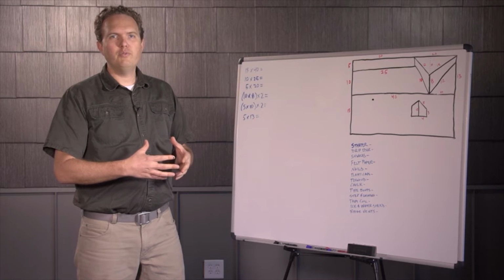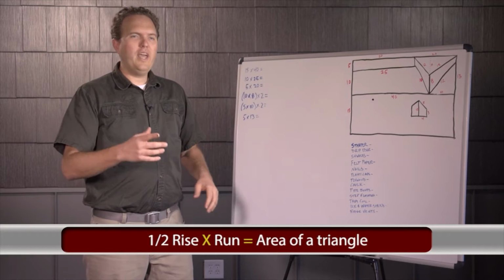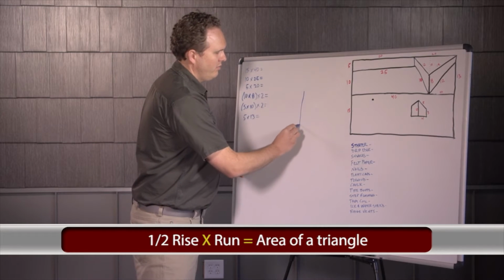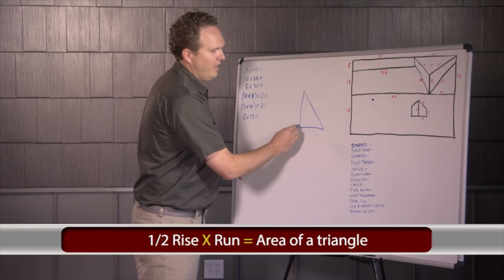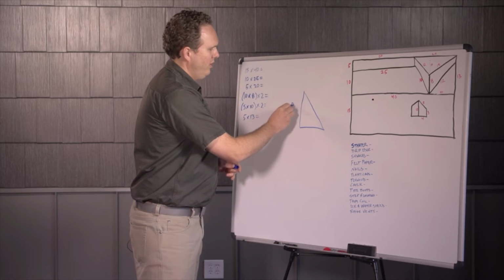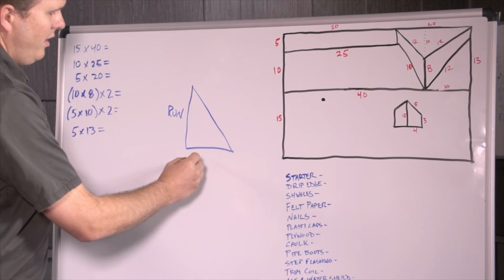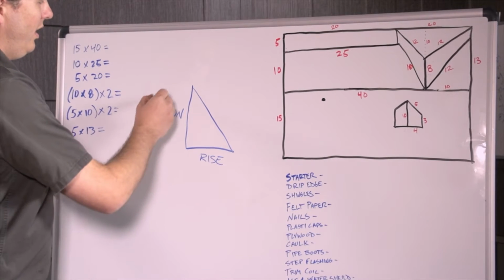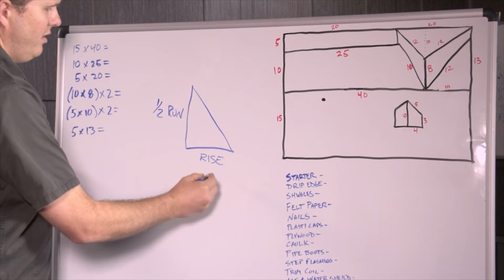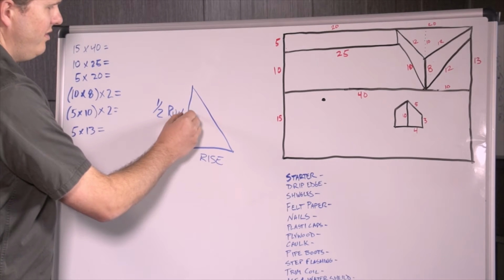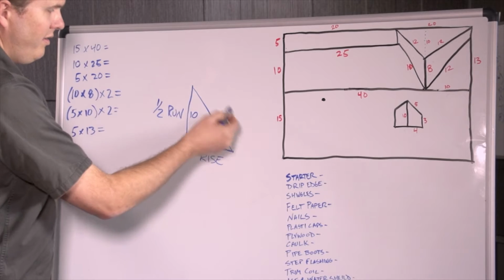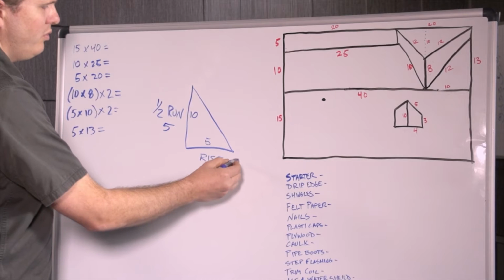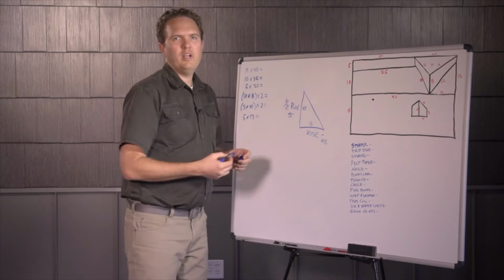For the triangular sections of the roof, you're going to use the formula 1/2 rise over run. Okay, so this works for right triangles. So triangles like this that have a right angle on one side. So this is the run, and we'll call this the rise. It doesn't matter which side you do it. So it's 1/2 this distance times this distance. Okay, so if this is 10 and this is 5, the area of this triangle is going to be half this, which is 5, times 5, which is going to equal 25. Okay, so that's 1/2 rise over run.